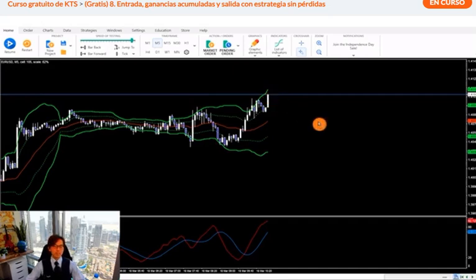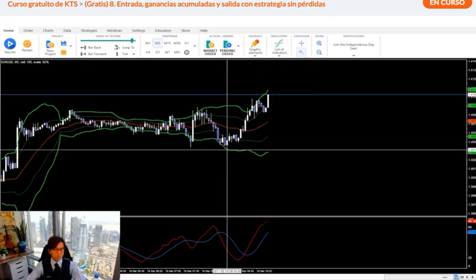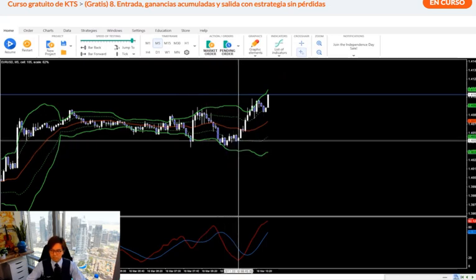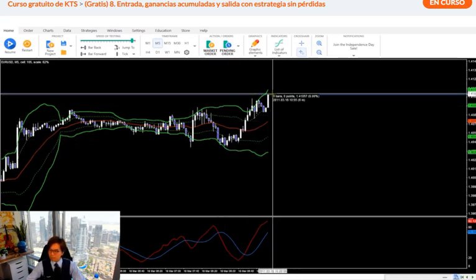So before I enter a trade, there's another question I have to ask myself, which is, where will be the stop loss? Because if the stop loss is too wide, then I'm not gonna take this trade. So a stop loss would be reasonable to place here below the support, below this W bottom. So if I buy right now, then the stop loss is going to be 70 pips. And 70 pips of stop loss is a bit too wide.